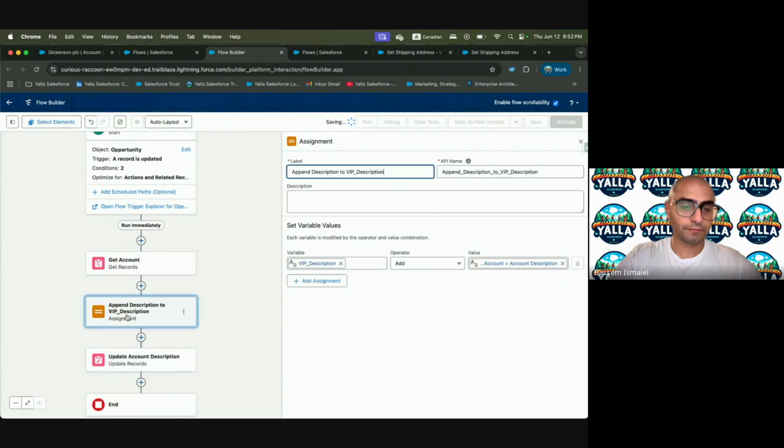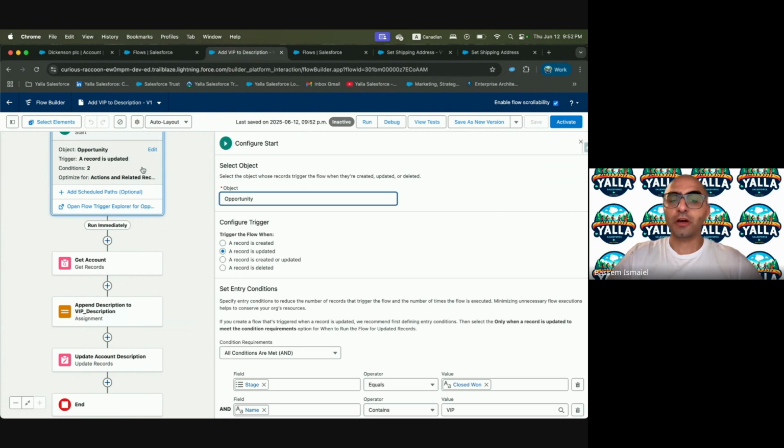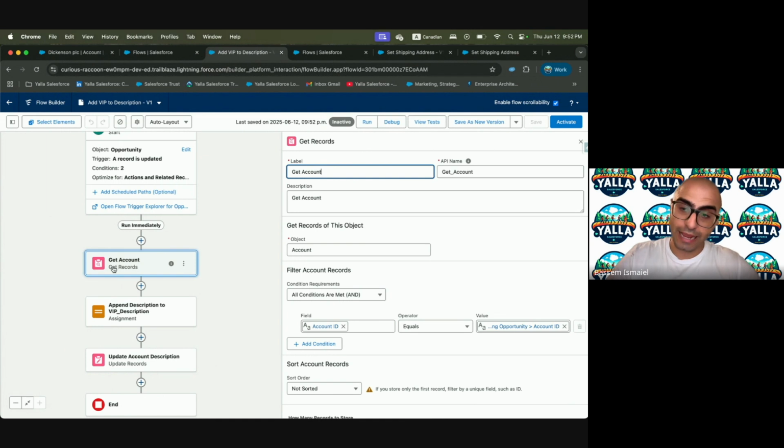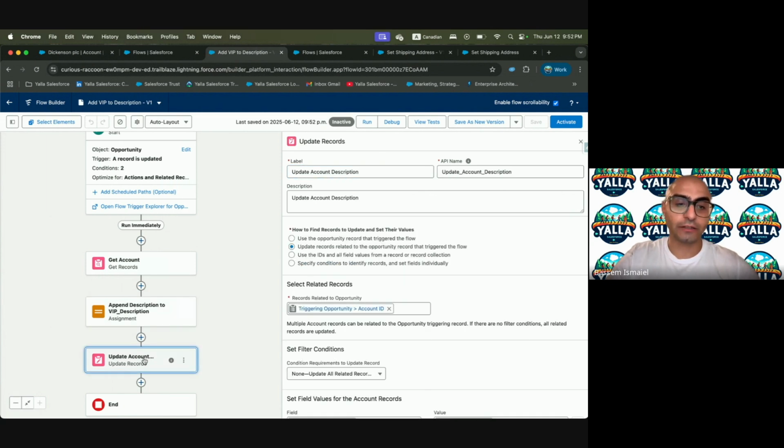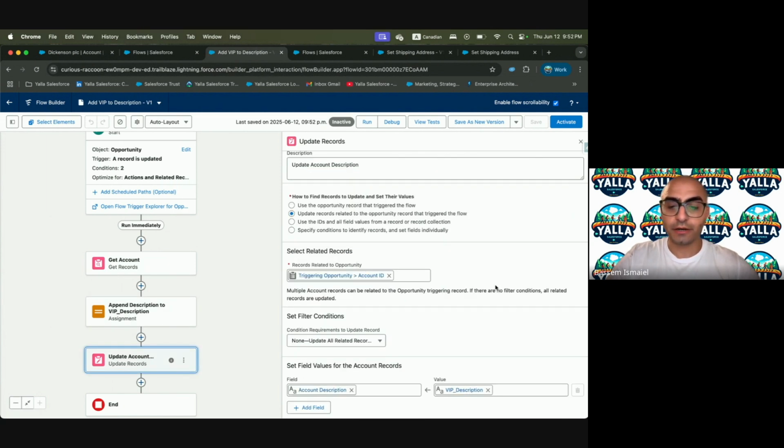Save. Awesome. So what we did within the opportunity, we are checking in here whenever it's a closed one and I have in the name VIP, I'm going and get the related account, go and put an assignment for the account description. I want to add the VIP description to the account description. And finally, I am saying in here, set the values, and that's it.